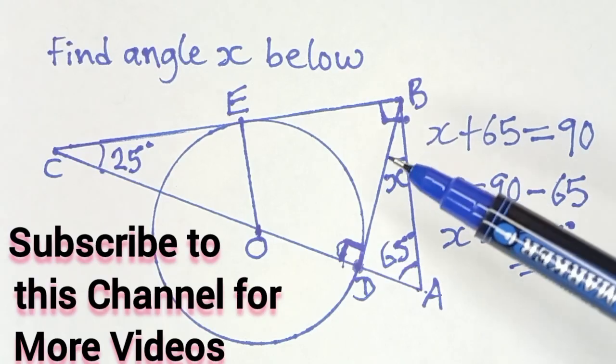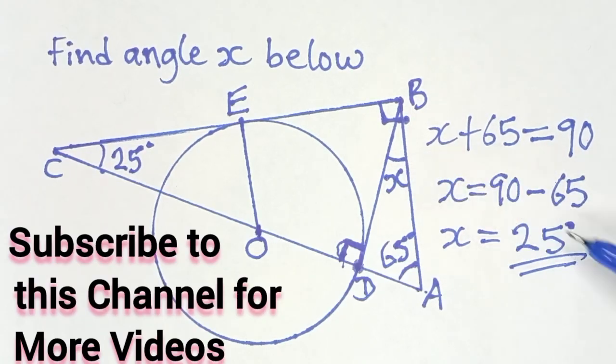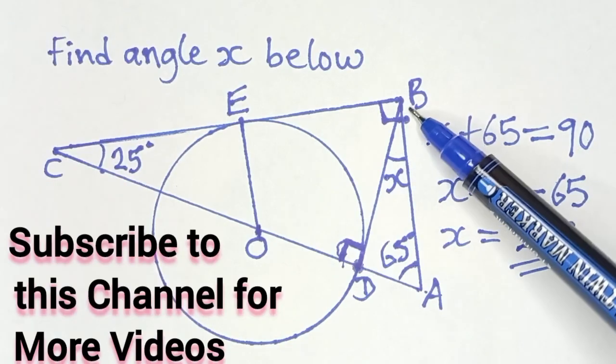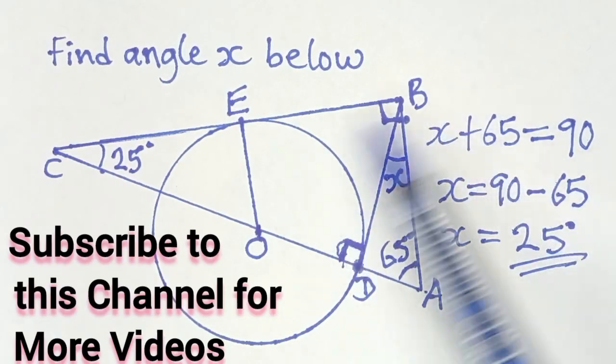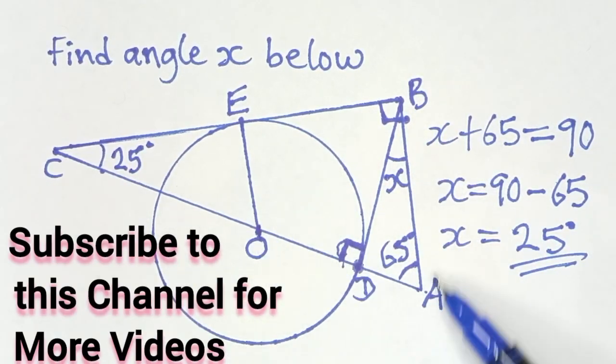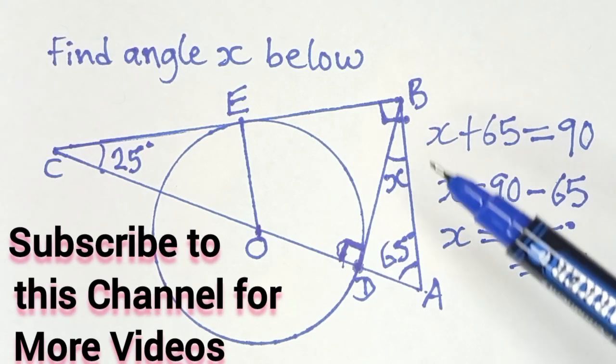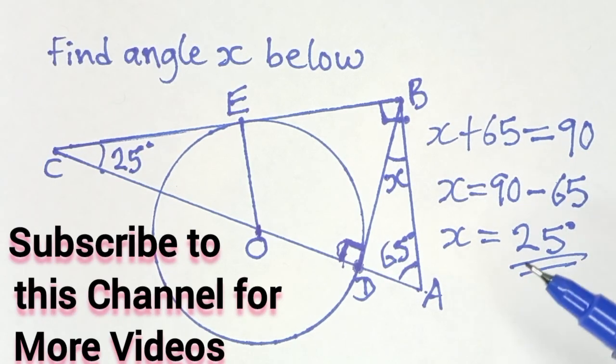Like I said before, this value of x, which is 25, shows that this angle is also 25. It shows that this small triangle and this large triangle are similar triangles. But let's not go into that now. So that was what I wanted you to get from the very beginning. And so the value of x is 25, as simple as this.